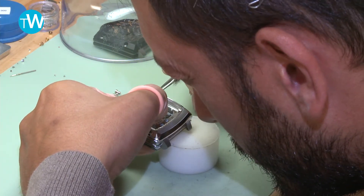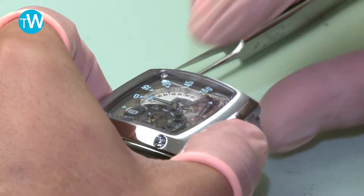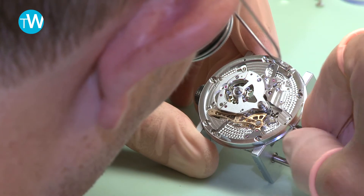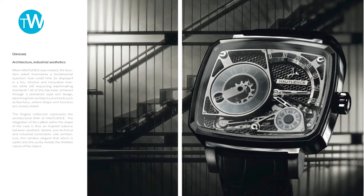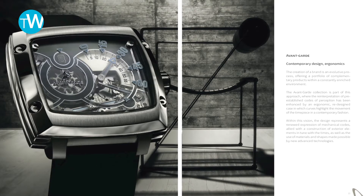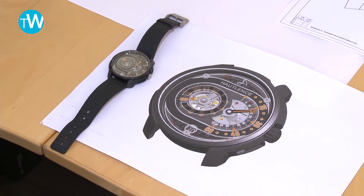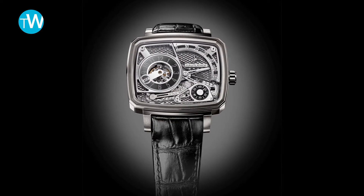We decided to do that in a really rough approach — really minimalistic, with straight edges, angles, vertical shapes, a block of gold around the movement. We have a rough approach at HOTLANS, specifically in the Origin concept. We have two families of products: the Origin and the Avant-Garde. Avant-Garde is more ergonomic, more linked to the contemporary style, but the Origin style is just straight lines, a minimalistic approach, like a rough design, like architecture.